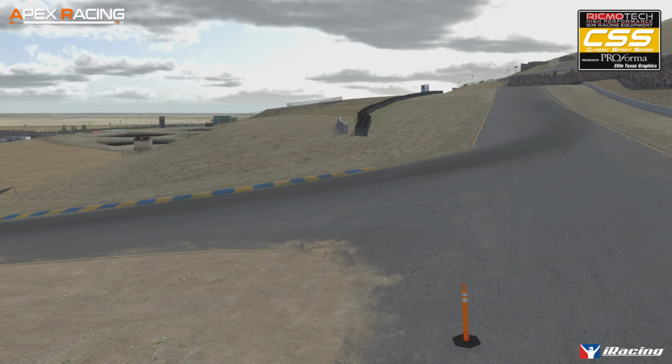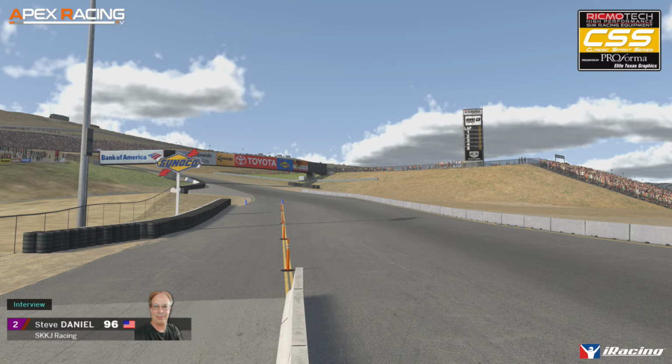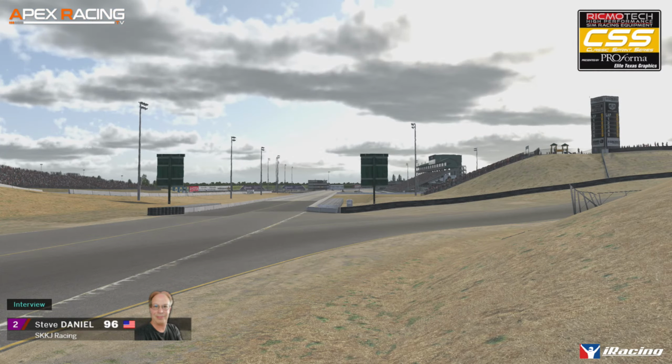Steve, we were sitting there watching, and as Cranston comes out of the pits for his stop, right in front of you guys put on a huge battle for us. Walk me through a little bit of that side-by-side you have with Cranston. Yeah, that was a lot of fun. I was just talking to him. I was surprised he was right there when I came out of the pits, and definitely a good battle, but tires weren't quite there, and I just couldn't keep up with them the whole way, but it was a lot of fun.